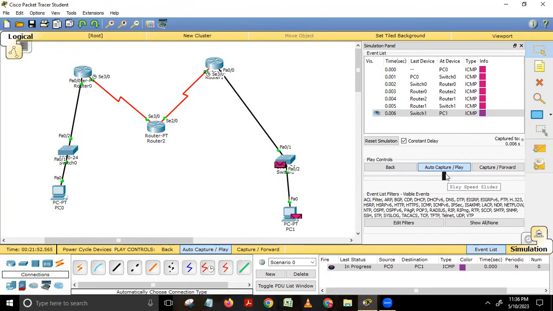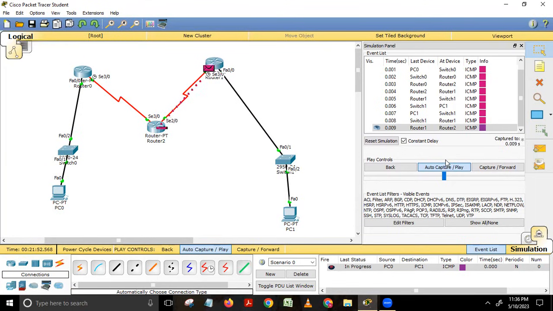So it's there with the PC1. From sender to receiver, the data is received by the receiver. Now the receiver is sending the reply back to the sender. And then after that, I'll show you something interesting again. So the data is going fine till now. So it's there with the router 0 now. Router 0 will forward that data back to the switch. Switch will send that data back to PC 0. And yes, we are done with the successful delivery of the message between PC 0 to PC 1.